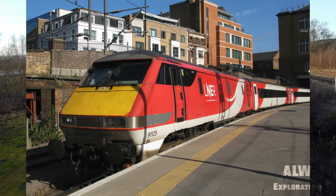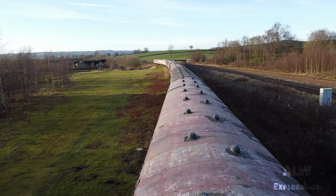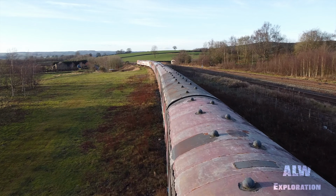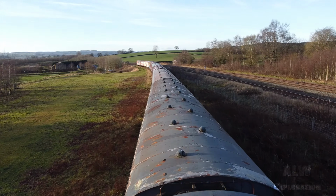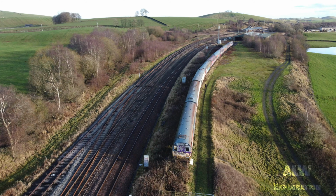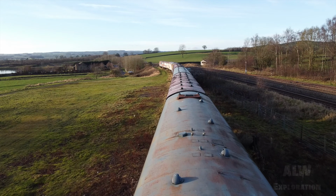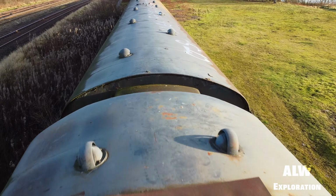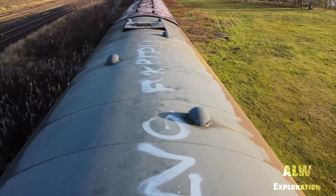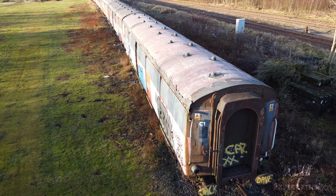Similar BR Class 91 DVTs, driving van trailers, are used on the East Coast Main Line, but the 91s differ by being fully equipped for high-speed train control. 42 PCVs were converted by Hunslet Barclay in Kilmarnock from 1994 to 1996. The rebuilding work included removal of the windows and slam doors, the fitting of roller shutter doors and the modernisation of the cab. At the same time, the Class 47 locomotives that hauled the mail trains were modified to be able to work in pull-push mode with the PCVs.